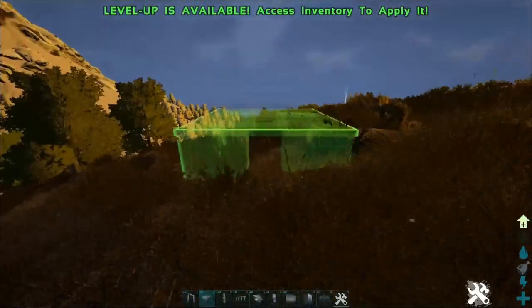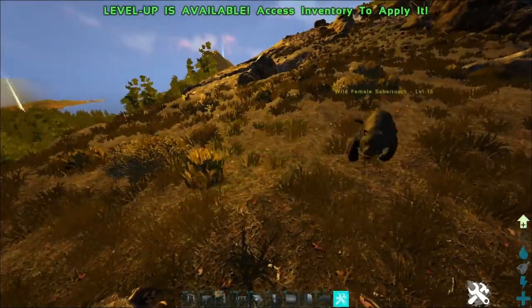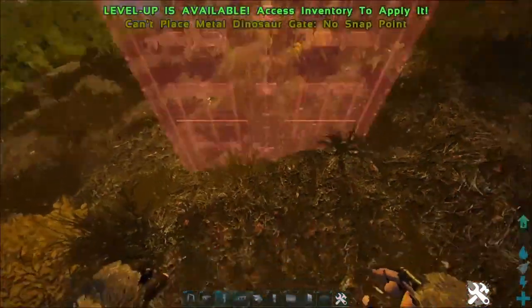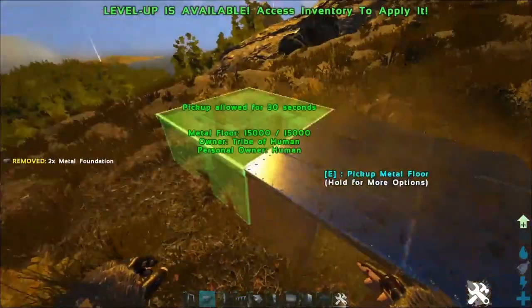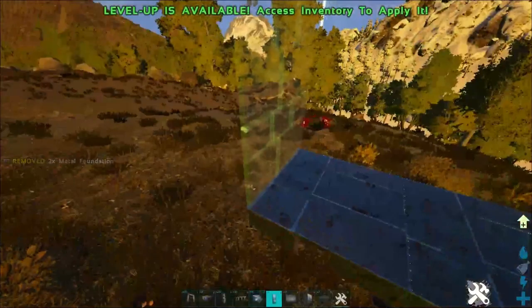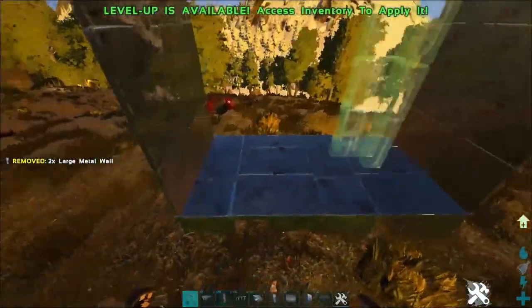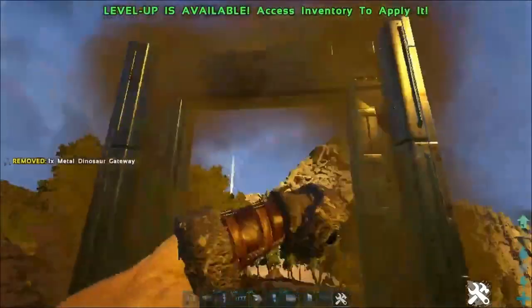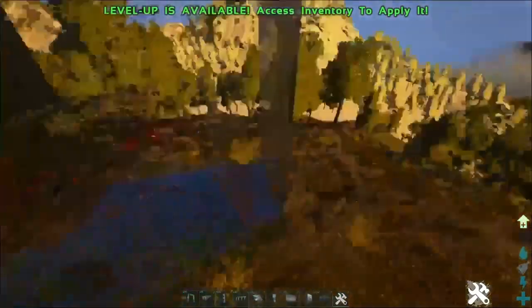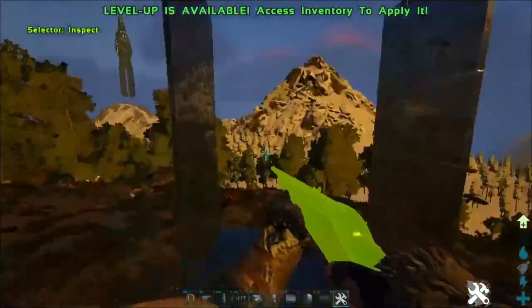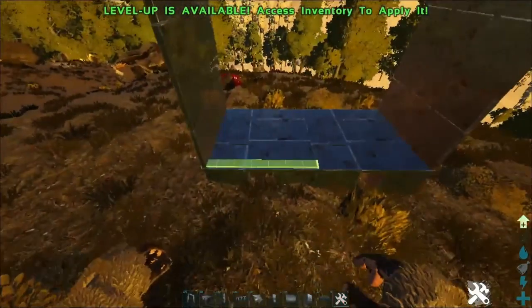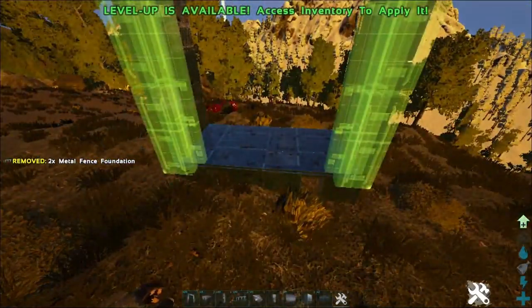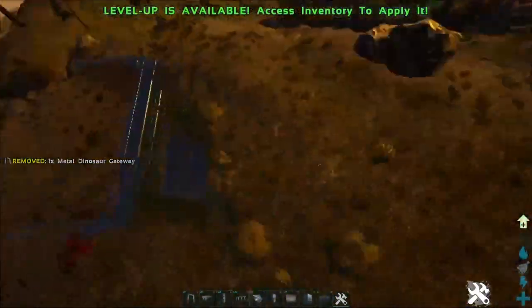This one isn't just for gates, it's for a lot of things. You can use them to help with placement, to make it more exact. So if I'm building a base, like a wall, or whatever I'm putting, when I put the dino gate in, I'd use fence foundations to align them more. I actually did it pretty nicely there, but sometimes they can be a bit of a pain. Oops, I didn't mean to pull that out. Yeah, so you just snap that right on, and it fits perfectly. You can put the ceilings on top.